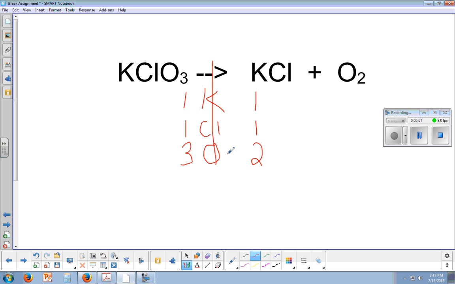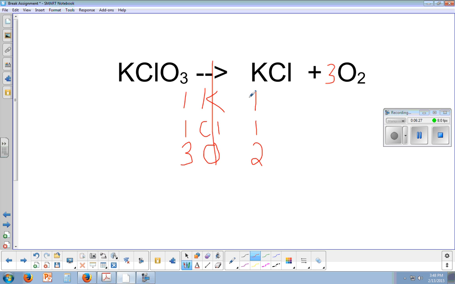So I've got to figure out how I'm going to get these two the same. Now, is there a number I can multiply by 2 to give me 3? No. Is there a number I can multiply by 2 to give me 4? Yes, but I can't multiply anything by 3 over here to give me 4, so that's not going to work. And neither of these can multiply by anything to give me 5. So I need to make both of these 6. Okay, so how am I going to do that? Well, my 2 has to be multiplied by 3 to give me 6 oxygen. That's the lowest number that I can make both of these sides because I have to use whole numbers.